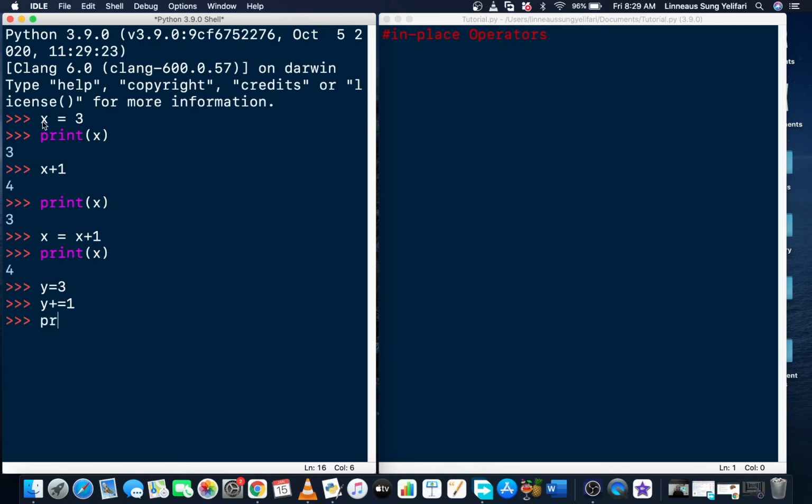And if I print y, I get the increment and sum. So we're rewriting x being equal to x plus 1 as y plus equal to 1, what we refer to as in-place functions, in-place operators.